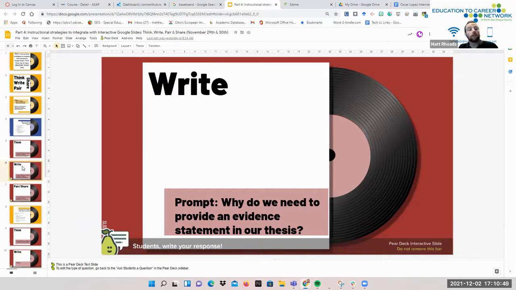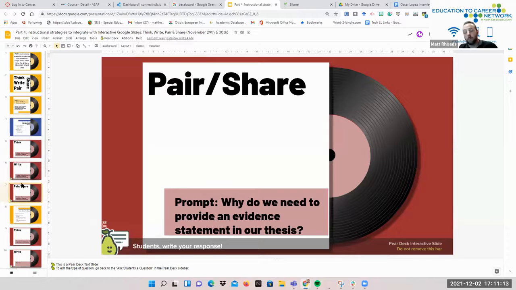And what students will do is you'll give them about 2 to 3 minutes or up to even 5 minutes, depending on what type of task you're asking them to do. They're writing or they're solving a problem, and they're completing that now. And after they're done, you're going to have them pair with a student. So if they're in person, they can go to the person right next to them. Or if you're online, you can create a breakout room and pair them with someone in a breakout room. And the goal here is for each of them to share their response that they have written down, and then once they're done, they're going to combine that response and write it on the next slide.